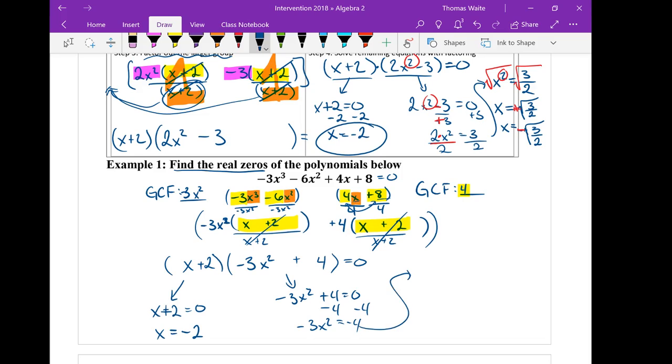I'm going to solve this some more. Now I can divide by my -3. That's the inverse of multiplying by it. And we're left with x squared equals -4 divided by -3. Well, that's just going to be a positive 4 over 3. And then now again we have this square left over. To undo the square operation, we got to take a square root. So either we're going to get x equal to a positive square root of 4 over 3, or x equals a negative square root of 4 over 3.